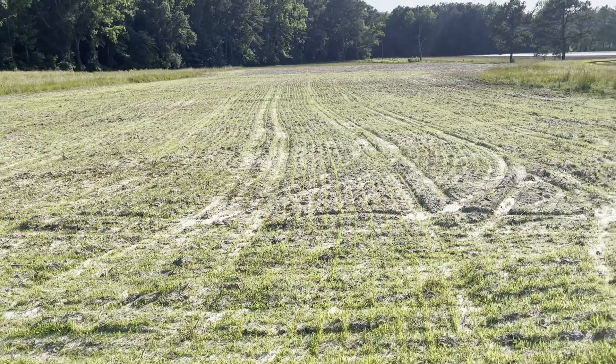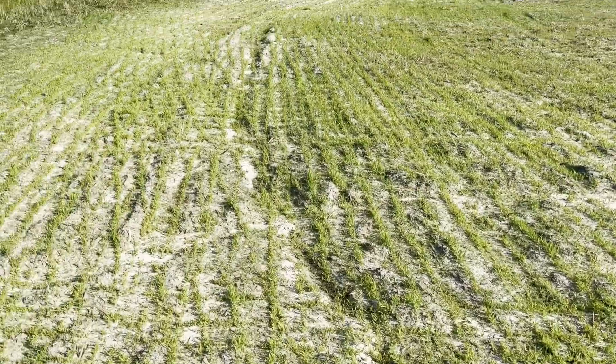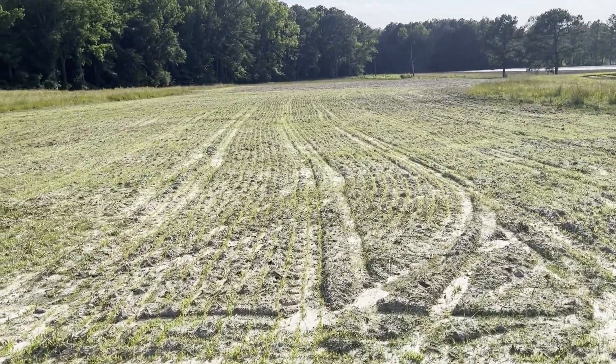You can kind of see the green tint. Let me turn around here and show y'all. So as you can tell, right here is super, super thick. Like Tommy came over it quite a few times where he turned around and all that. Not a big deal, but right here in the middle, it's looking really, really good.